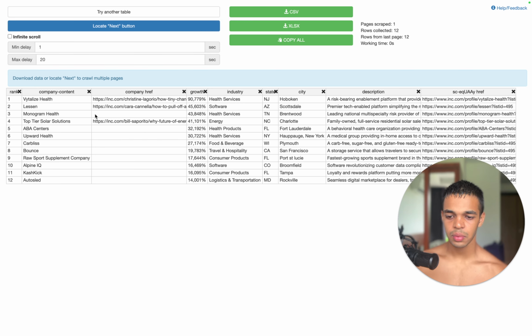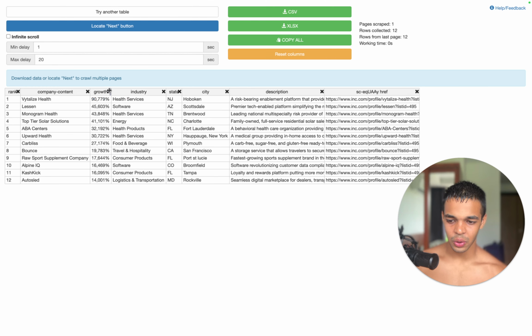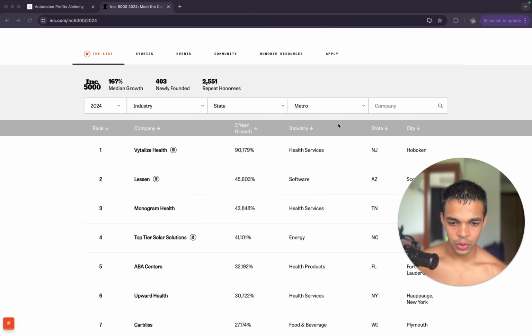So you can see there are different fields over here which has everything, like the name of the company over here. Things like these are pretty unwanted, these different things. So you can click on this thing, like company RHIF, and cross these things out, and only keep the fields which are actually relevant. So yeah, you can do that.